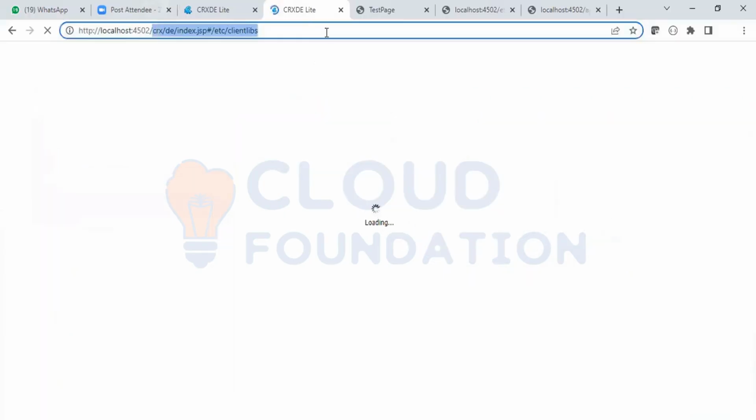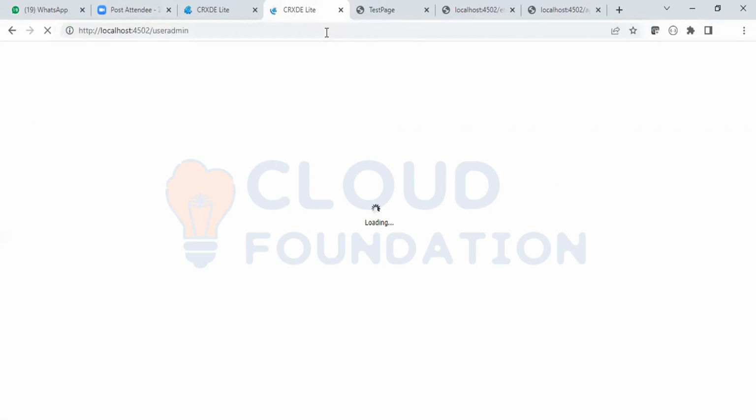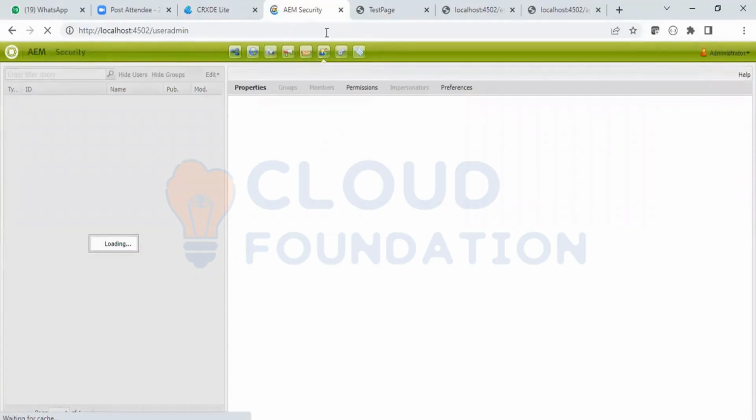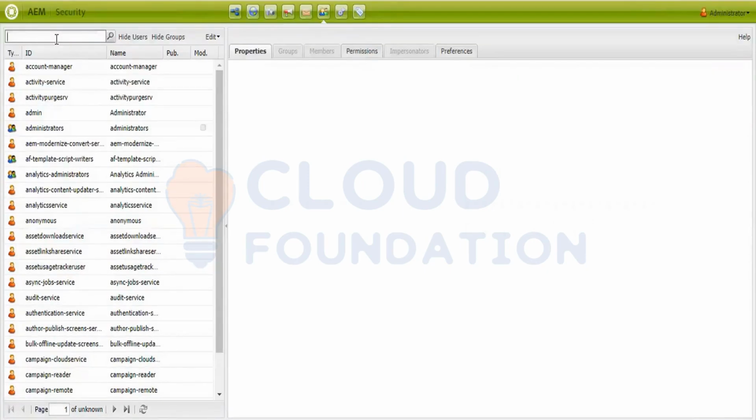Now let me tell you about the end user. When an end user lands on our website, by default AEM has a user called the anonymous user. Always remember anonymous user. Any end user who lands on our website by default gets the rights of the anonymous user.